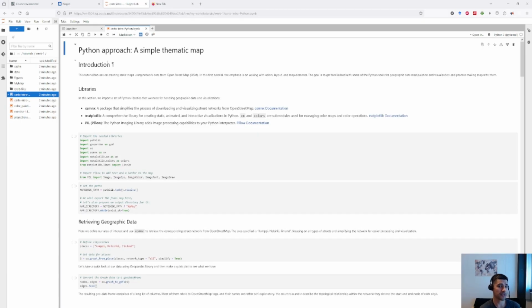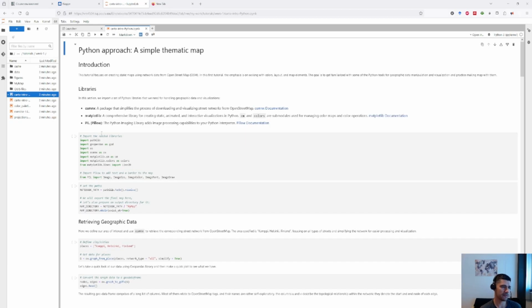The goal is to get familiarized with some of the Python tools that can allow us to work with our maps. The main libraries we'll be working with, one is OSMnx. This is not specifically about cartography here. We are just using this library to get data from OSM. If you're not familiar with this library, check out their documentation or check out the materials from our course AutoGIS, or Automating GIS Processes Part 2, where we work a lot with this library. But anyway, we use it very quickly to get our data.